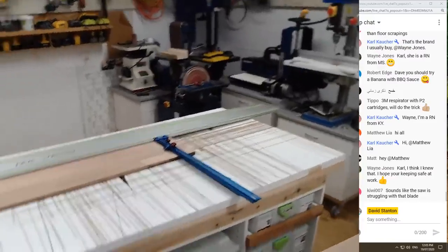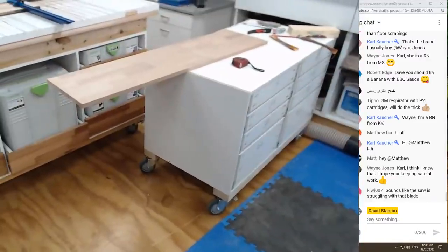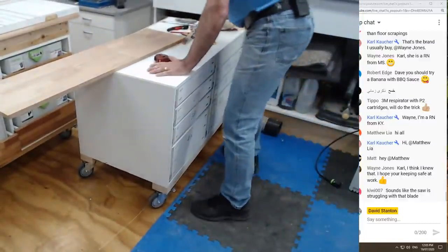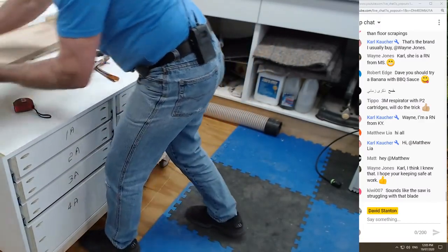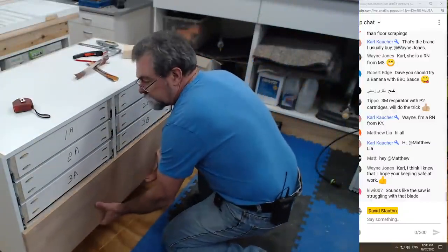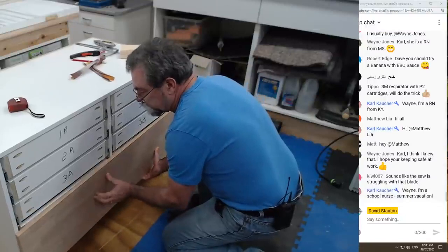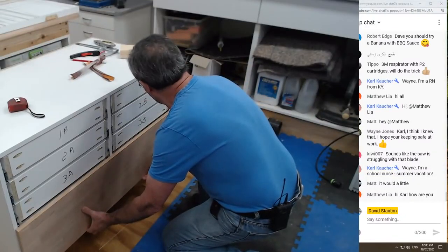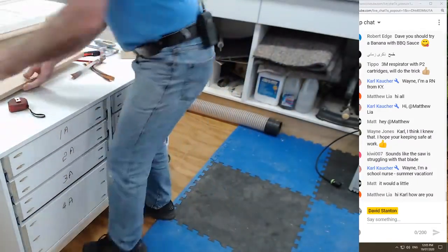Bring this back around here so you can see where it's going to go. Down there like so. All right. So this will be going there. There'll be the drawer fronts for those bottom two drawers. And I'll do a cut down the middle. And you can see the drawer above it is going to pass past it as well. So that'll be next week, or I'll do it during the week.